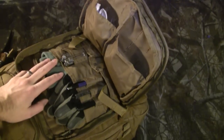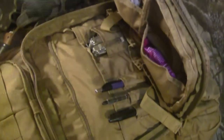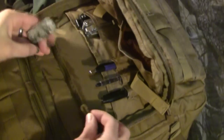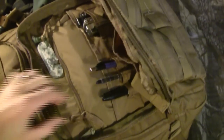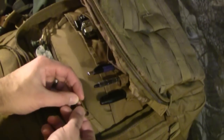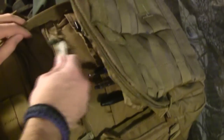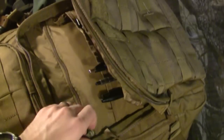We threw the multi-tool in there to give you guys a little size reference. There's one other large slot right here. We threw some gloves and a hat in to give you a sense of size. Now these things are pretty cool. These are actually the only time I see key rings done right. They sit up high, very short. You don't have this 12-inch-long strap. The plastic here doesn't look that sturdy, and I can see snagging and ripping it out or breaking it pretty easily, but they look okay for right now. We'll find that out in the test a little bit later.